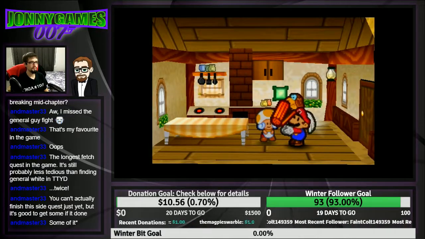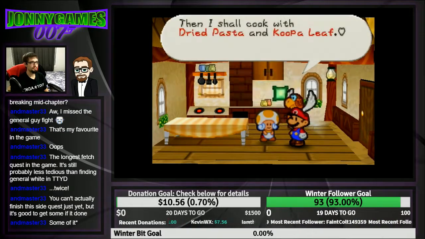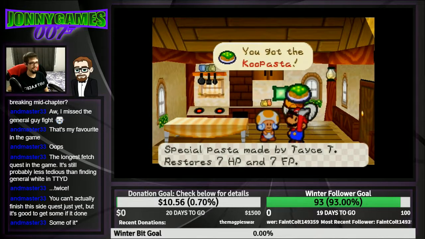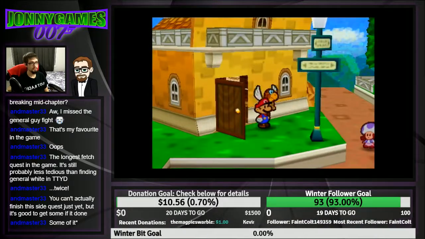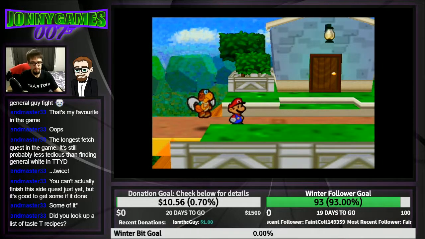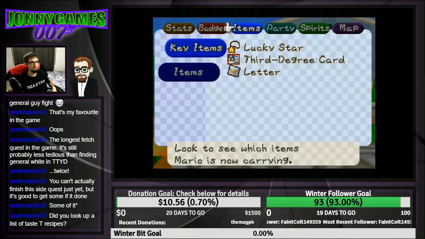Dried pasta and cupo leaf. Let's see what that does. Yes, please. Oh, Kupasta, nice. Though it doesn't really heal much. Yeah, I know cooking pasta would just, oh, did you look up a list of, no, I haven't yet. I'm not sure if it's in the game. No, she has the cookbook, never mind.